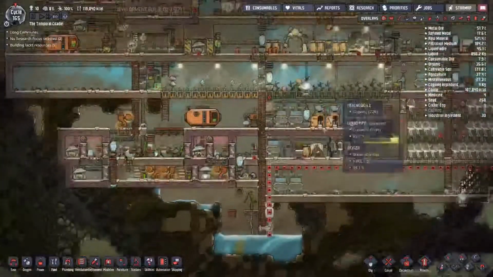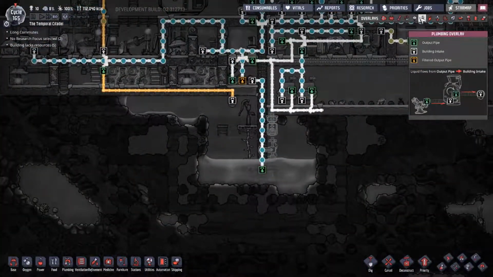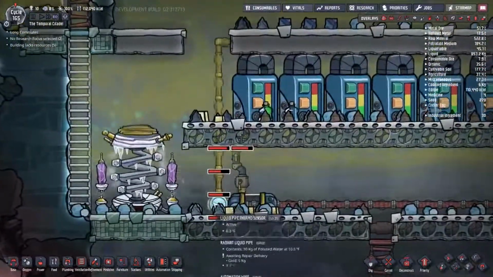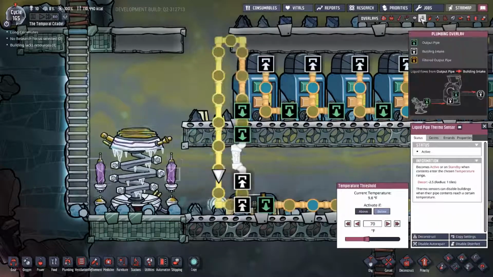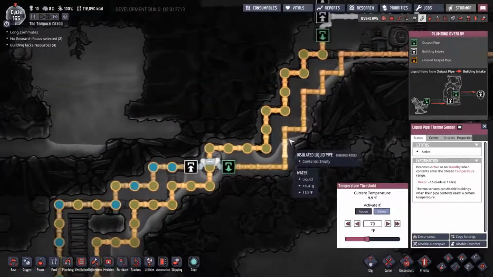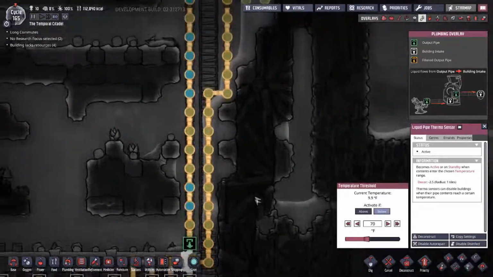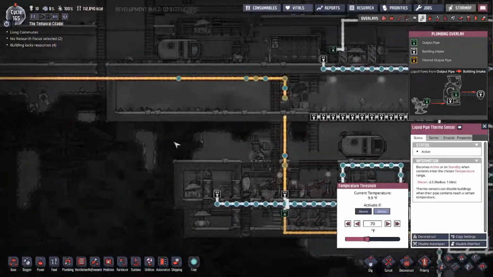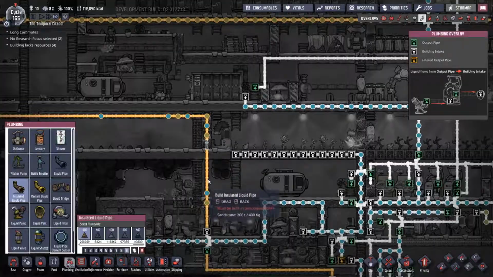How's the water looking down here? It's actually pretty low. You might tell them to do below 70 just to get the water flowing. Why is this plugged up? Why is it not flowing? Oh, I'm dumb, that's why. That's why we're losing water so quickly.